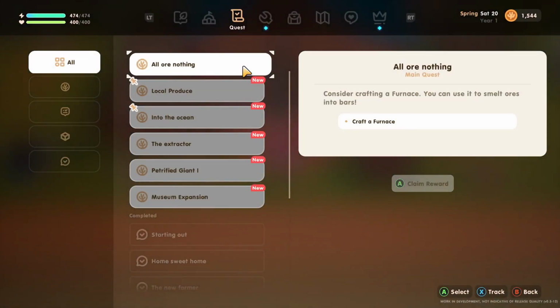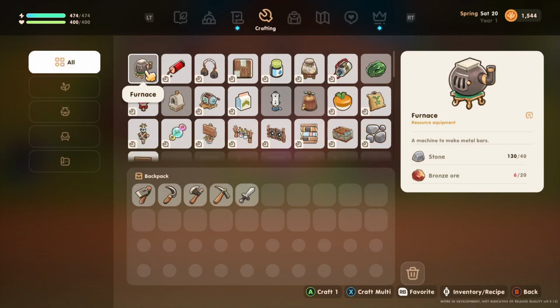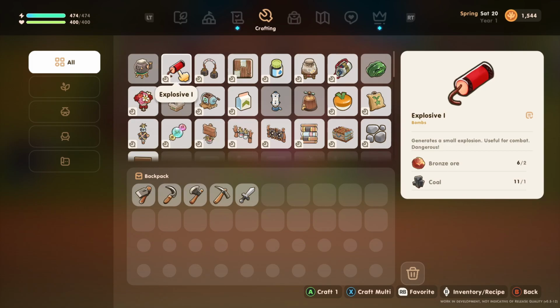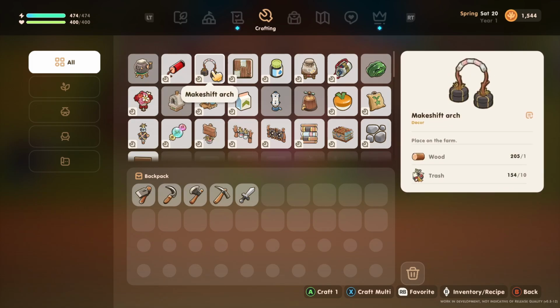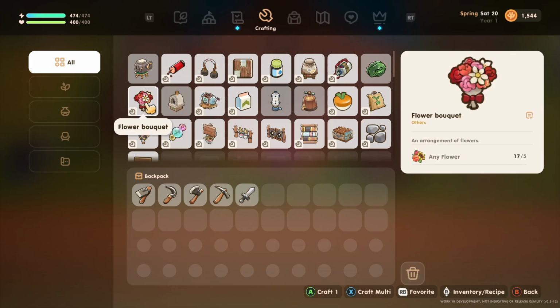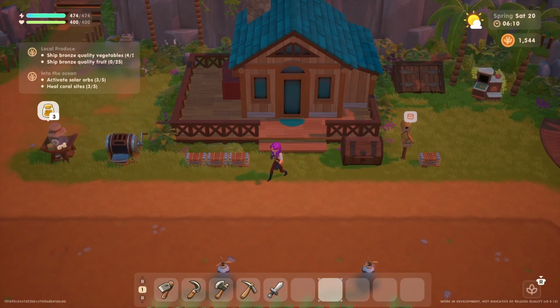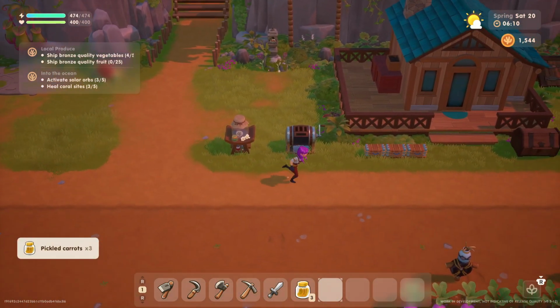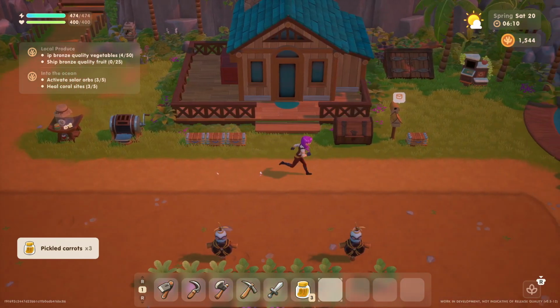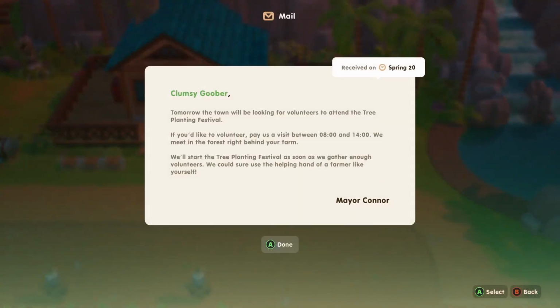Yeah, we're gonna see about crafting a furnace right away, if I have all the material I need. I don't. I need more bronze ores. So, I guess we'll be going and getting more bronze ores. But anyways, we'll do that. We're gonna pick up our pickled carrots. And let's see what's going on.